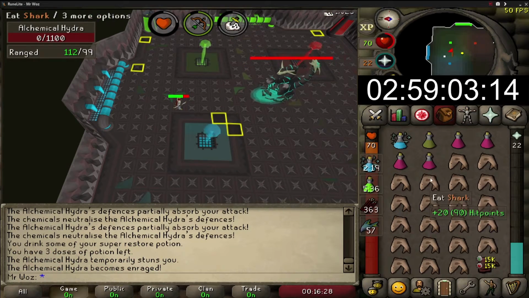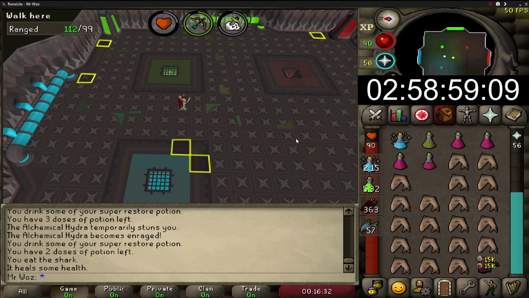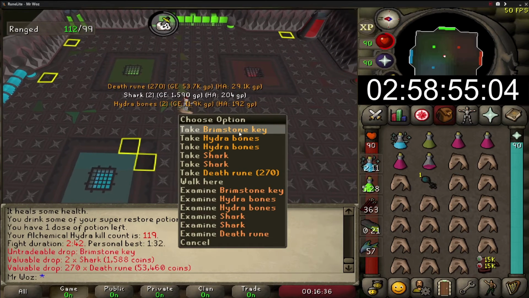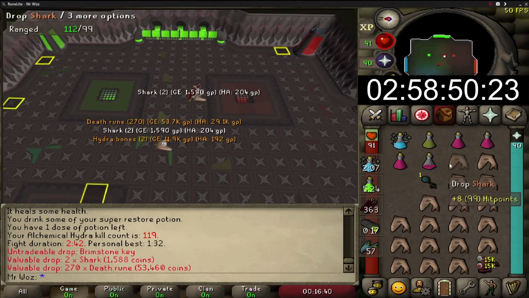Just past the 7-hour mark and I get my second Brimstone key, along with some Death Runes and Sharks. What I like about Hydra is that it does drop a lot of supplies for you, so restores, Sharks, as you will see on the floor, so yeah, you will last a little bit longer.